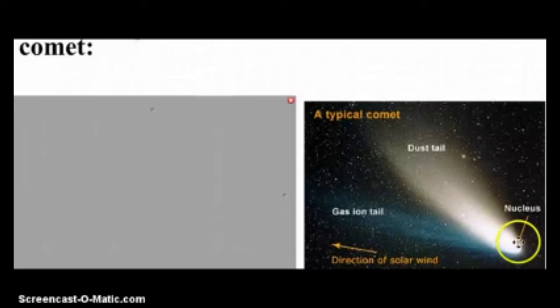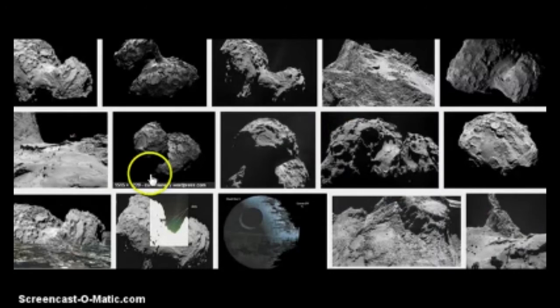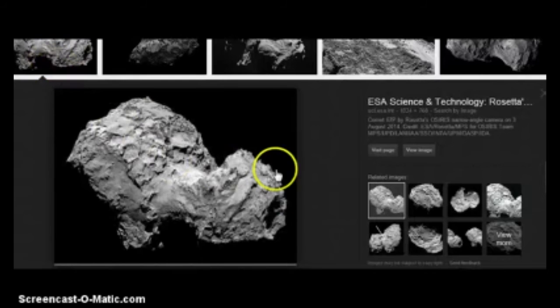Here is a picture of a normal, typical comet, what we will see from Earth. What we'll see is a nucleus. So this is kind of like an asteroid, a big hunk of rock and ice and whatever else. But as it gets closer to the sun it starts boiling and steaming and breaking off little bits, and you see this dust tail start forming behind it. So a comet looks like this big thing here, but what a comet actually looks like is something more like this. This is Comet 67P.